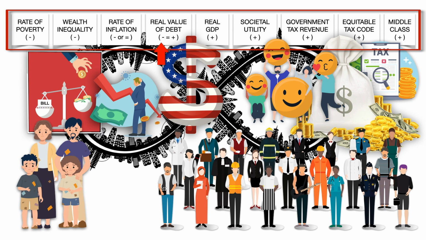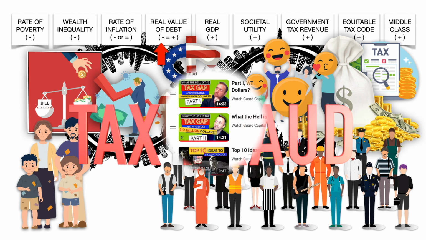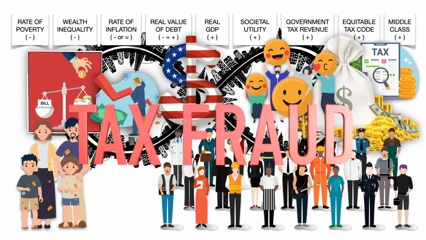Because the number one driver of national debt is not projects to drive these variables in the desired direction, it's from tax fraud, which I cover extensively in this 3-part tax gap series. And all that tax fraud is leading to more wealth inequality and reduced government revenues to cover expenses, which is generating higher levels of national debt for the wrong reasons. So after years of research on this topic, it turns out that it's not the amount of national debt that is our problem, it's the reason behind why it's growing so fast.